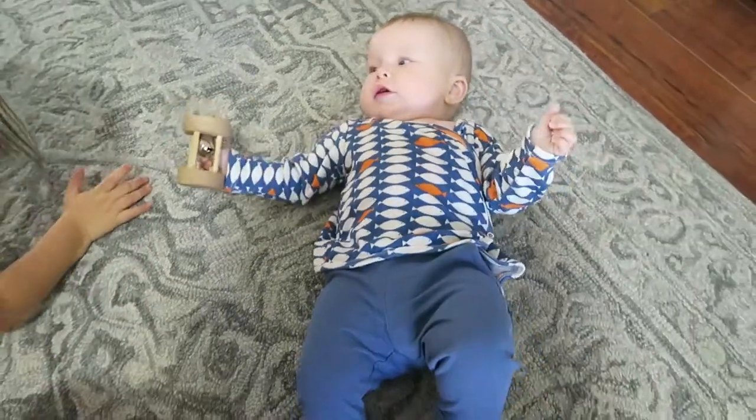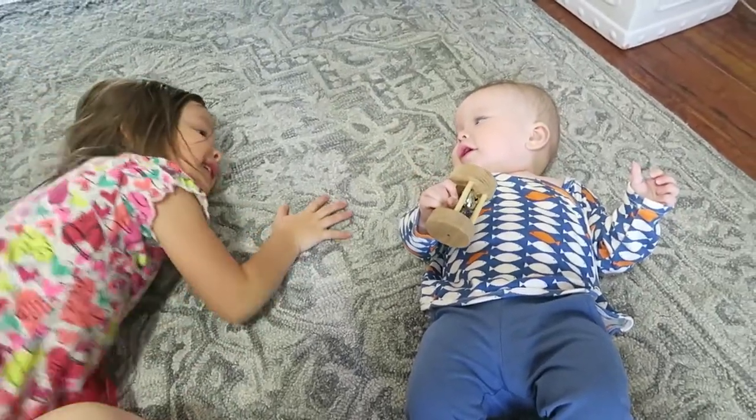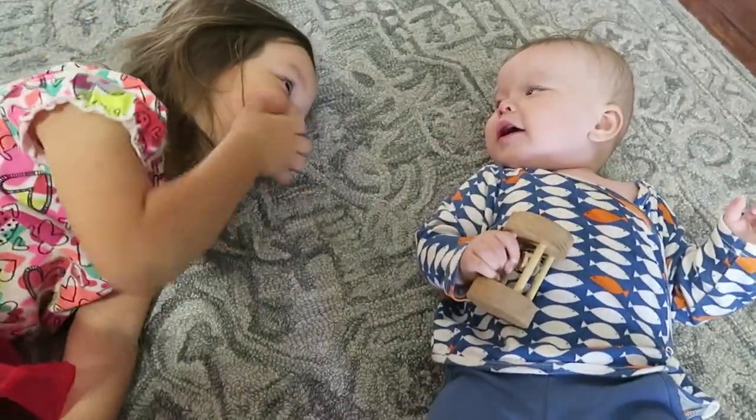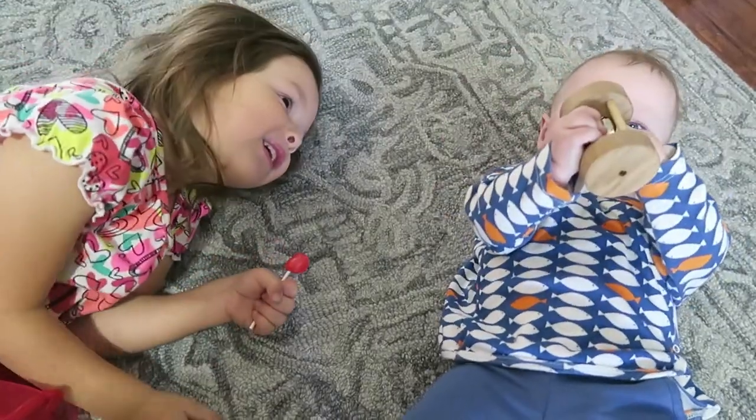She likes to put her fingers through it and also just shake it. She loved to look at the bell. It was just a great toy, and this will last for a long time because now even my toddler plays with this as a musical toy. When we play music as a family, we all take an instrument out and play. So this is now used as a musical toy. This will definitely grow with your child. It's just a great little toy.